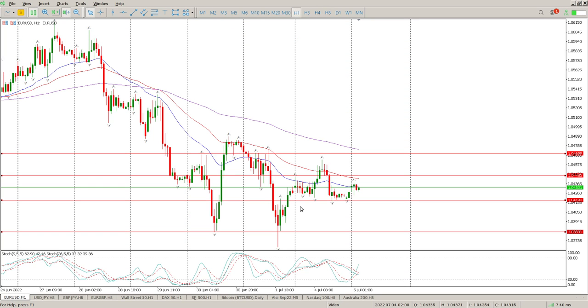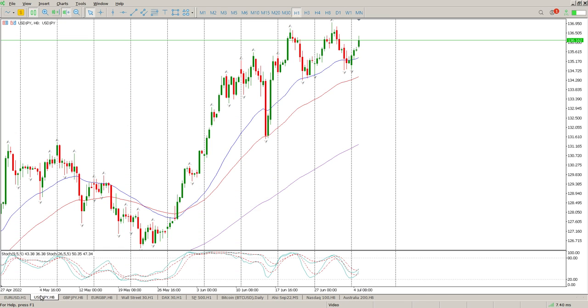Just before we go to the next level, if we start breaking above the highs of yesterday, then you're looking for a pullback, find support, and then you're looking for an opportunity to be long, targeting these areas, these tails here, these fractals.